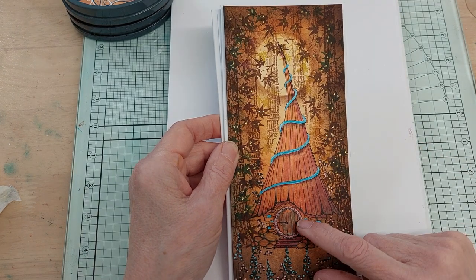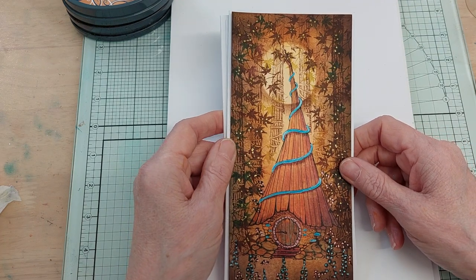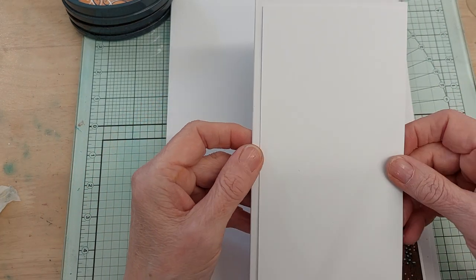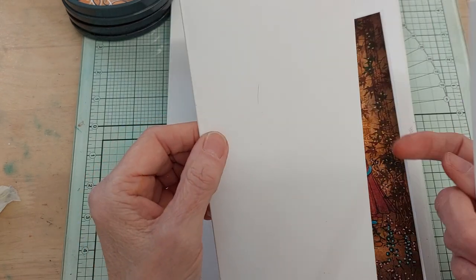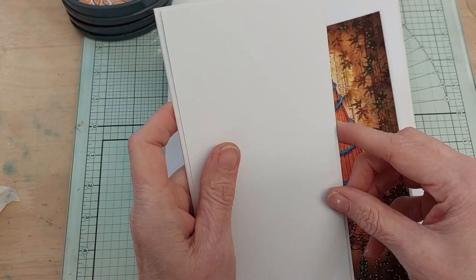It's a bit different for me because normally my cards are 5 inches by 7 inches, but today I thought I'd try a different card and I'm doing what's called a DL size card. So for that you will need a piece of multifarious card that is 8 inches by 3.6 inches, and another piece of card once folded measures 8.25 by 4 inches, and then you'll mount that onto there straight on.